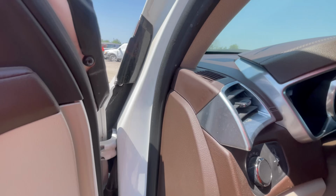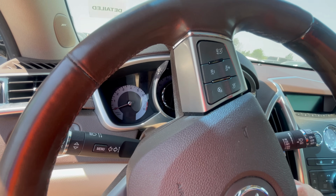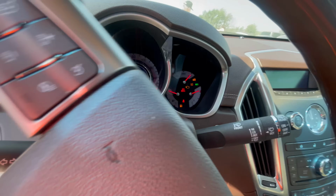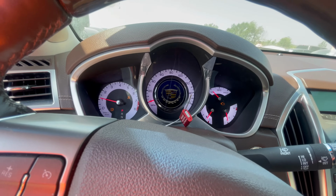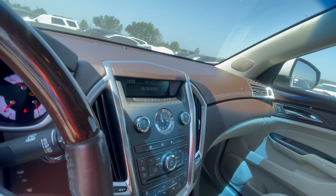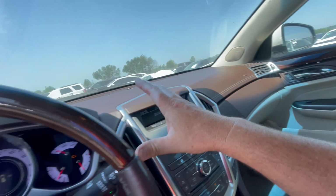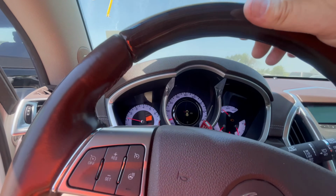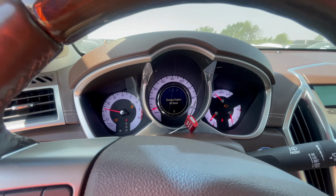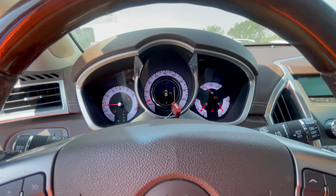So we do have power. The driver was very small. Oh, look how the Cadillac sign, look at that. The emblem kind of comes to life right there in the middle of the dash. That's a nice little touch. See, I like the brown. I like the brown and the tan. It's different than just black, basic old black. We got 5 PSI on the front tire. Change engine oil soon. This car has 108,000 miles.